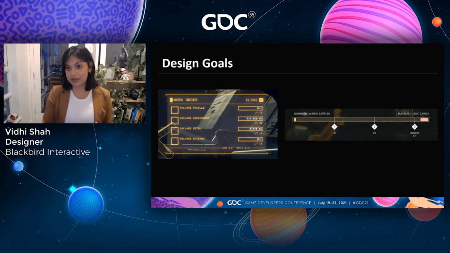So while working with other designers in the team, we moved away from a work order to a salvage bar, which told the player how much of the ship they had salvaged and how much they had destroyed, incentivizing not just salvaging the entire ship, but incentivizing a sense of exploration, which was kind of missing previously from the screen. So we used the UI to add that sense of exploration, but it came at a cost of retuning and reworking the progression and the economy, which was spearheaded by another designer on the team, Jason Barth. This is a particularly big feat, and could honestly warrant an entire talk of its own, but I'm not going to focus on that.